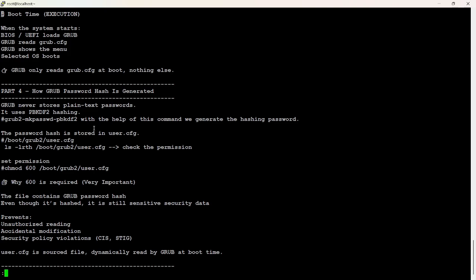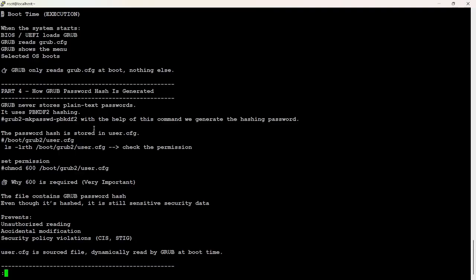That is the hashing algorithm grub follows to generate the password. The command is grub2-mkpasswd-pbkdf2. With the help of this command, we generate the hashed password.